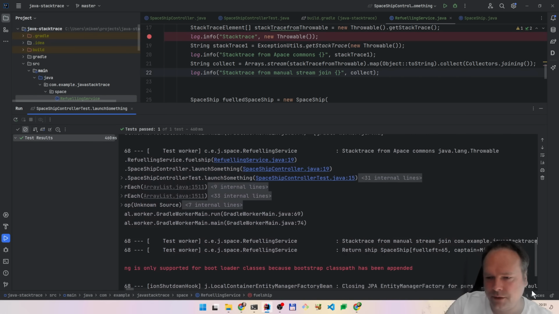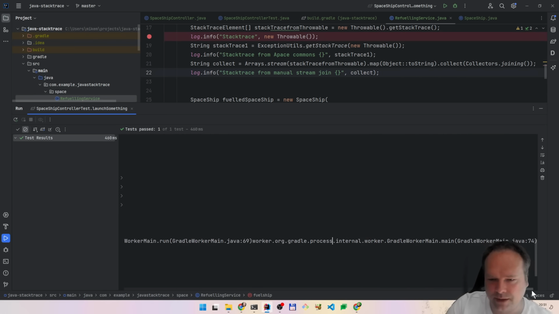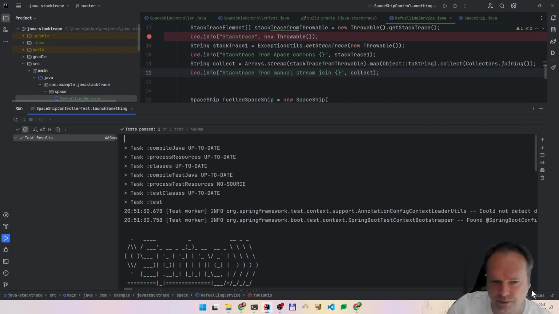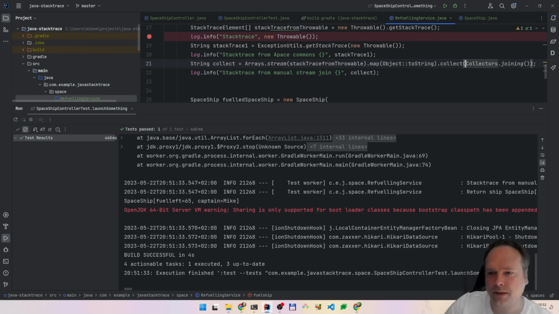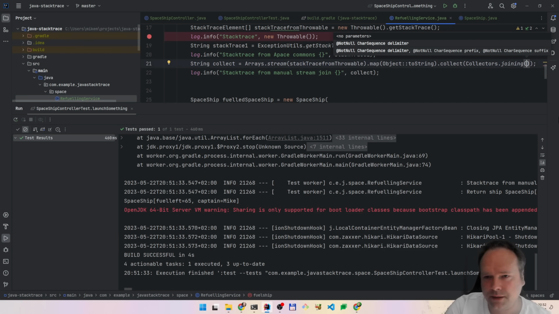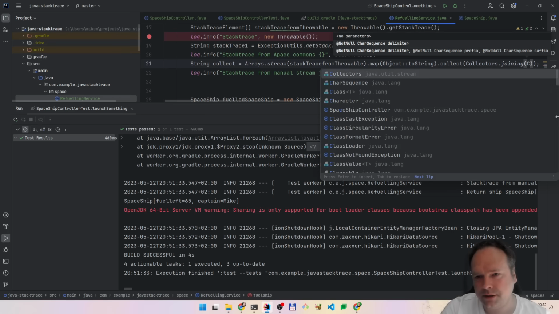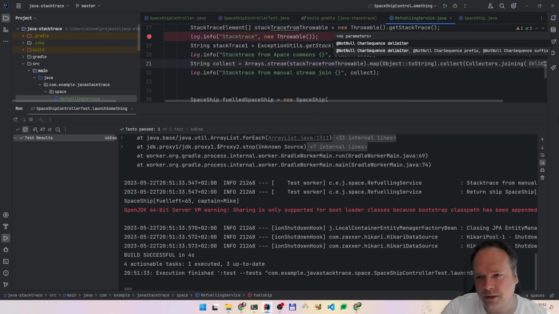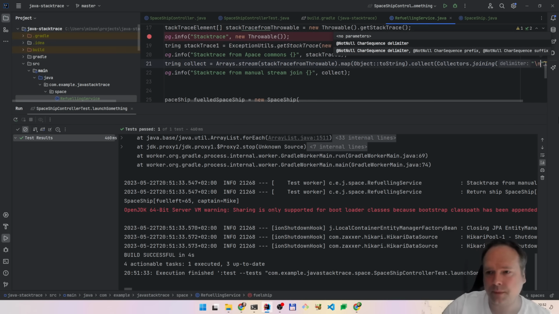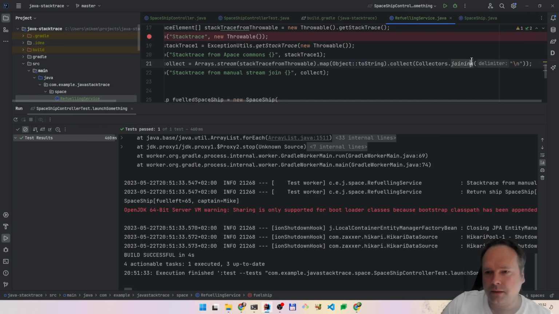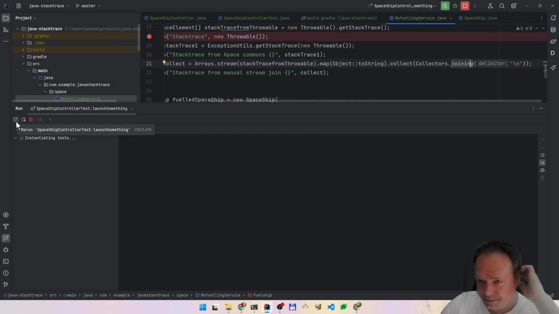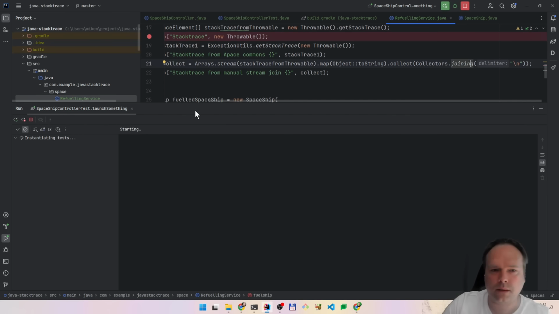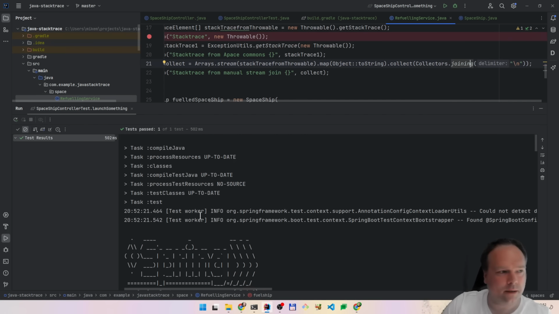For manual join. Look at this beautiful thing right here. Now, we did not get a new line right here. Of course, you can add that to the join to get a new line per element. How was it that we do that? So we can go in here and then we can say char sequence delimiter. We can just say string like this, and then we say so like this. So that we should actually get a new line. Now we should get a new line per element.